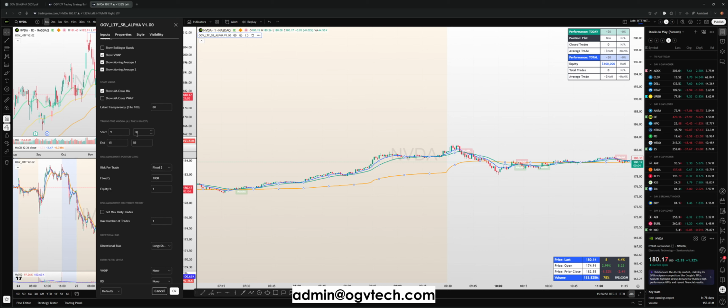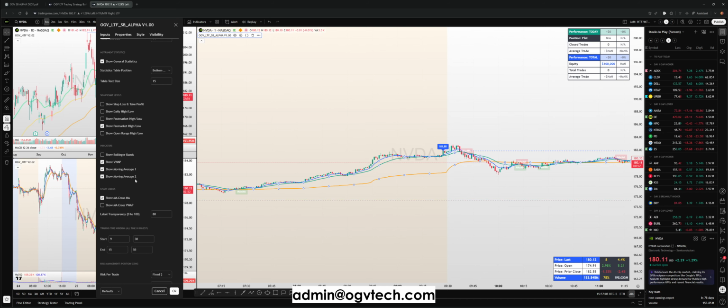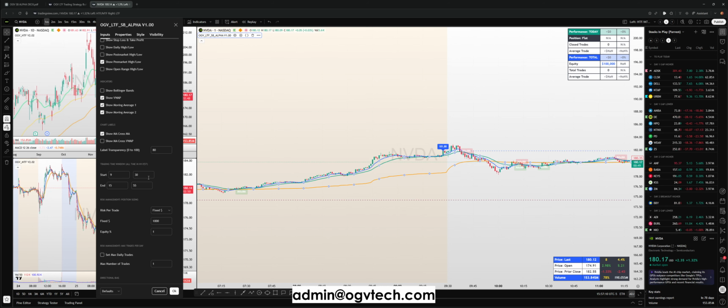Now, let's go into designing a strategy. You got your statistics, you've got your levels. I'll put on pre-market high and low so we can see that. And you've got some indicators on here. Fantastic. Now let's say I want to design a strategy and I want it to trade between 9:30 New York Eastern Time and 3:55 p.m. New York Eastern Time. You can set up that trading time window right here.